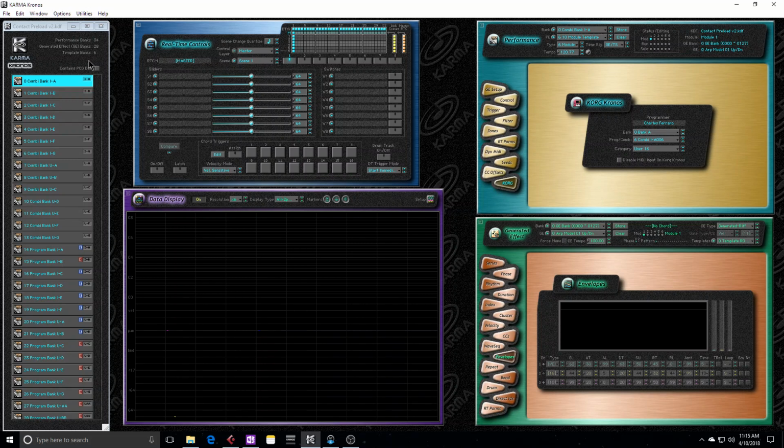I now don't have my KDF file containing PCG data, since I'll always be running the Karma software in tandem with the hardware from now on. Maybe you want to keep it on, maybe you don't, but I won't be mirroring the two. I won't be doing a merge and then a dump and making sure that they're all synced up. This will always just be acting independently of the keyboard.